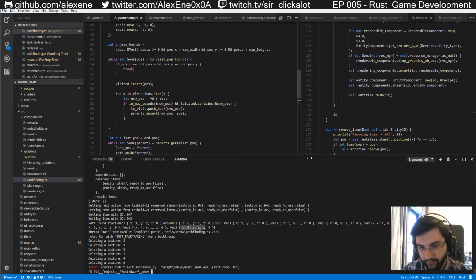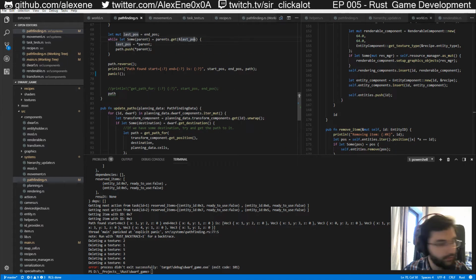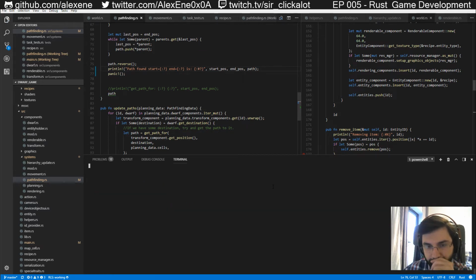The general idea is okay, but not the values here. So let's print this in a, my cat just went crazy. Let's print it in a nicer way. Is this the syntax actually? I'm not sure.